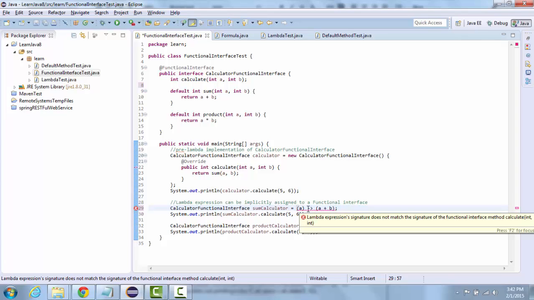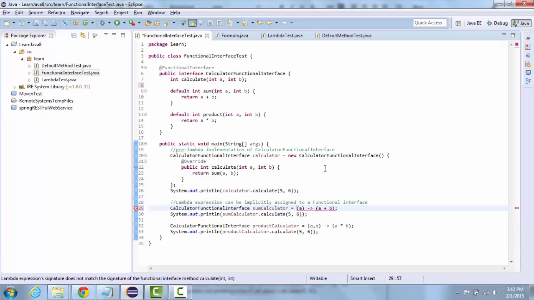It's saying that the signature does not match the functional interface abstract method signature, because we need to have two parameters. So I'll change this to b. And so this is the implementation of the method. It's a very simple implementation. It's simply adding the two parameters a and b, a plus b, and simply returns that.